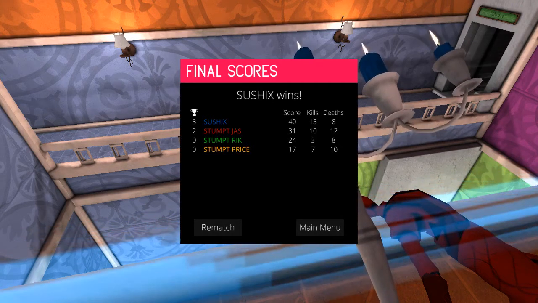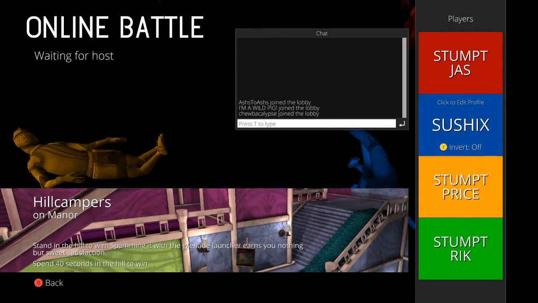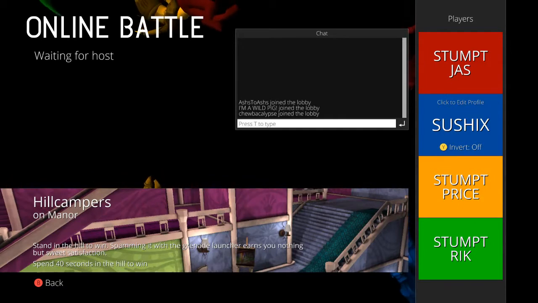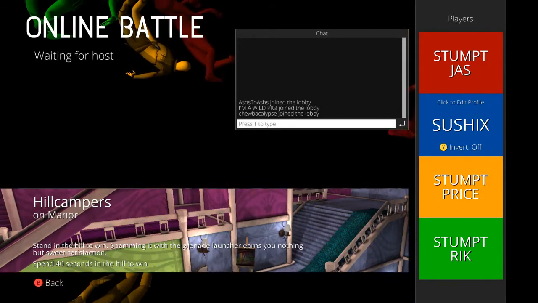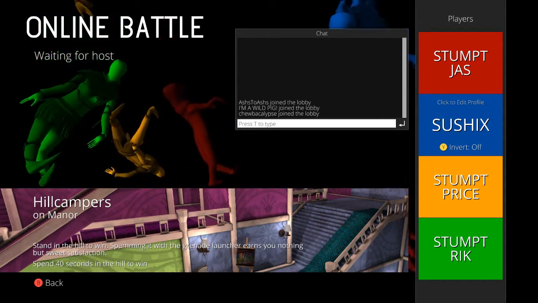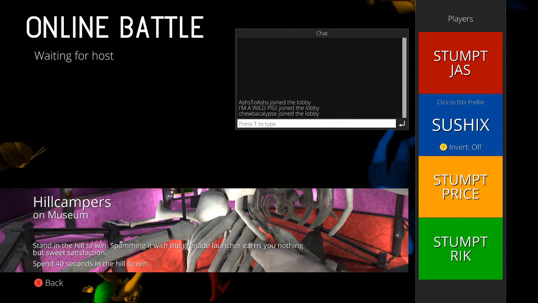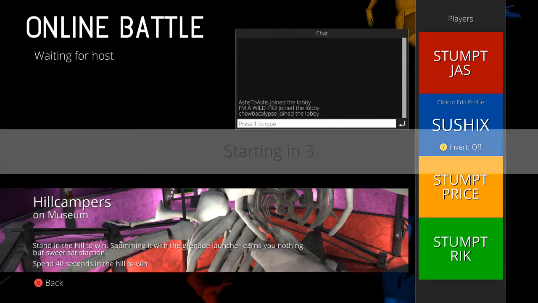Alright, do we want to do one more? We can do one more. Yeah, let's do one more. Do you want to do the one shot, or you want to just do an old fashioned deathmatch? Let's do hill campers again. I think that was fun. Yeah, that was a blast. All right. That was the last map. So do you want to do the museum again? Sure. Yeah, do the first map. All right. Campers. Let's do it.